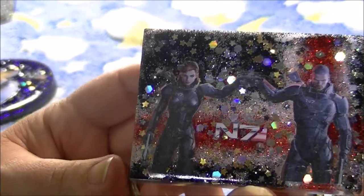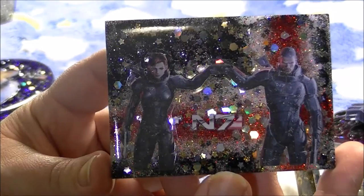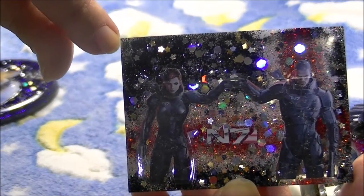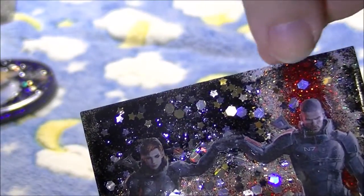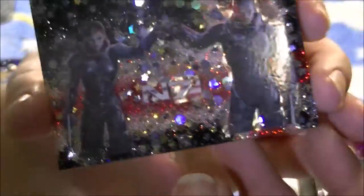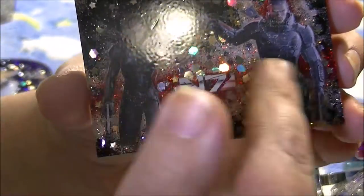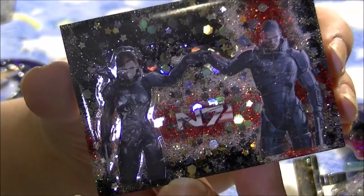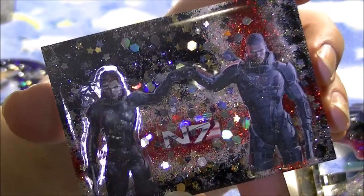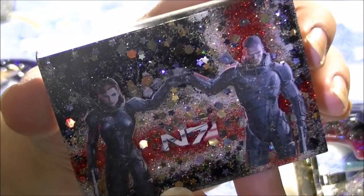And this tile I consider a fail. I was not happy with the way the glitter came out. I had it envisioned much better in my brain. But you can see where some of the black had dispersed up here, and you can't see the silver that I had put in very well. The silver fine glitter. I didn't get all the way up to the edges here. And the iconic Mass Effect ribbon, cross ribbon here, actually should have been on this side. So I didn't do the mirror image method when I was pouring my glitter in. And I think the stars and the super chunky hollow glitters may have been a little bit much for having such a badass Shepherd with Shepherd fist bump.